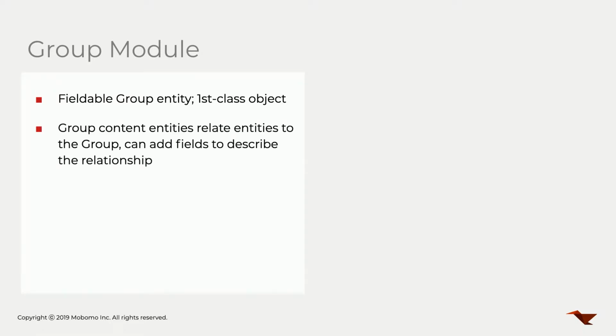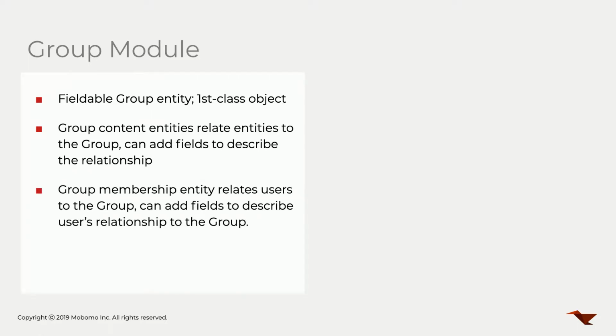You get this new entity type as well, which is called a group content entity. What they call a group content entity in the group module, I'll explain a lot better in the next slide. But basically, it's a relationship entity to relate other entities to the group. So it's kind of like in between the two. You have node, group content. And you can add fields to it to describe the relationship that the group has to this entity without modifying the entity itself.